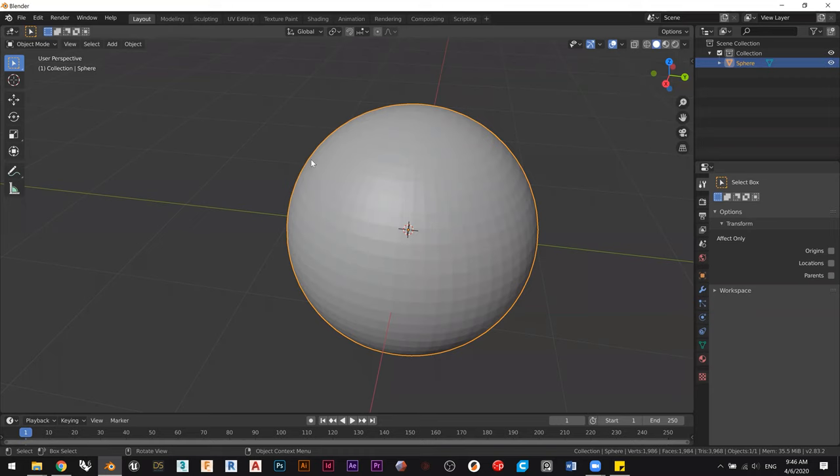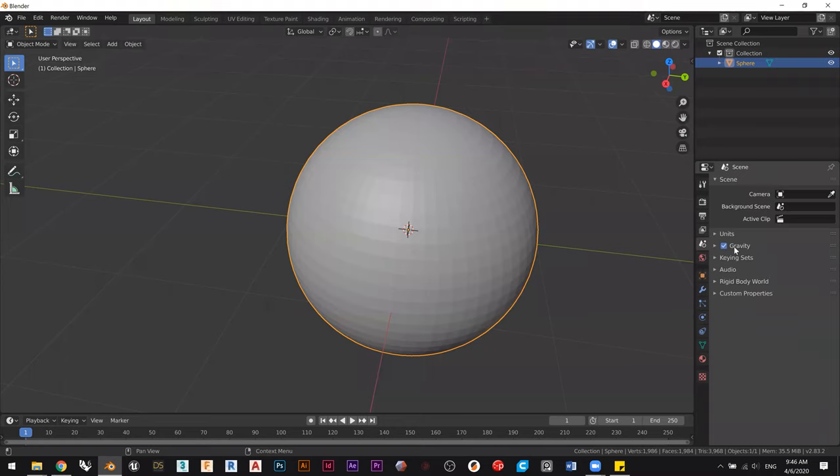So if I select my sphere now, and here... I'm sorry, I'm jumping around too much. So here we have more, of course, tabs than just the one, right? We have the scene properties tab, for instance, where you can set up different cameras and so on, and set up a different background for the scene. But we don't really need to work with that. All we care about is geometry at this point.